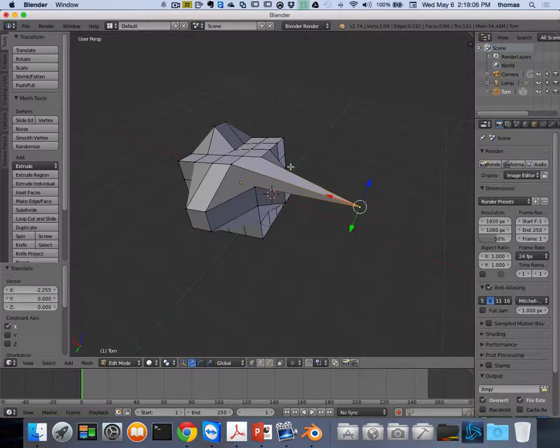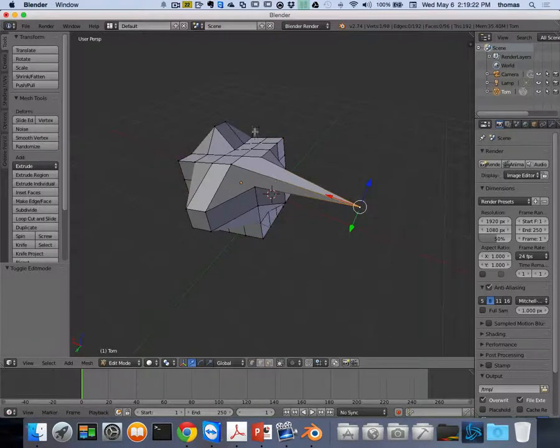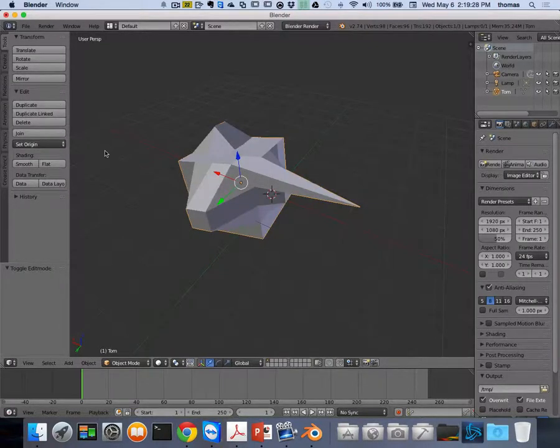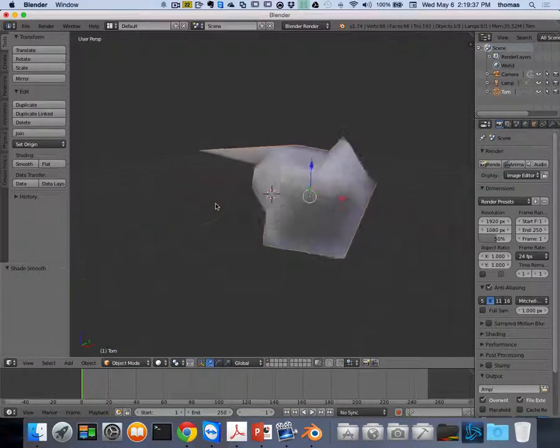I want to go back, press Tab again, back into Object Mode. Now press Tab again to toggle into Edit Mode. Object Mode, Edit Mode. Object Mode is the mode we use when we play the game, or use the object in a game. Edit Mode is when we manipulate the object and change it to make it our own. If I go back into Object Mode by pressing Tab, on the left-hand side, I can click Smooth. If I click Smooth, it actually smooths out my object to take away some of these sharp edges, right?